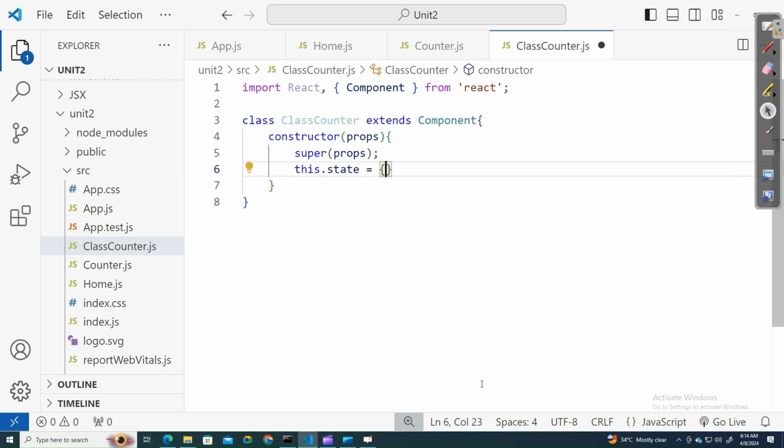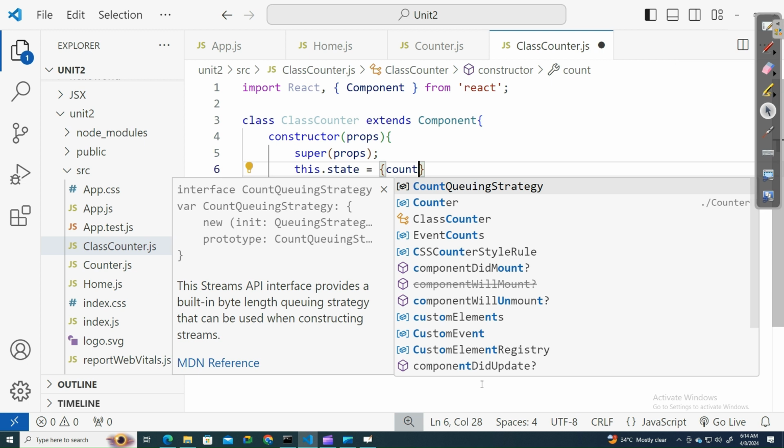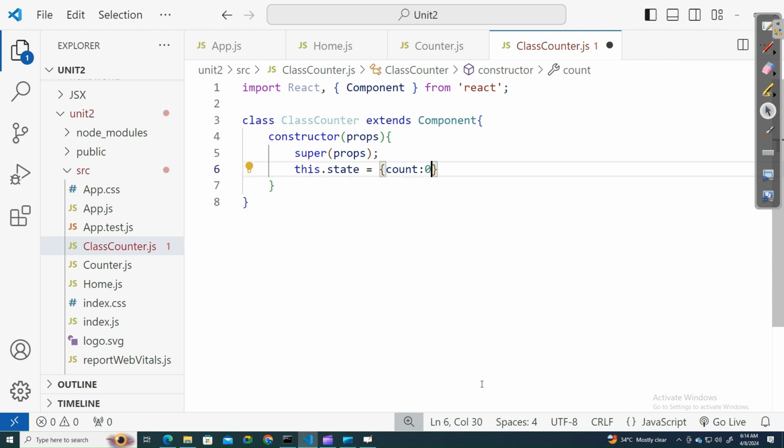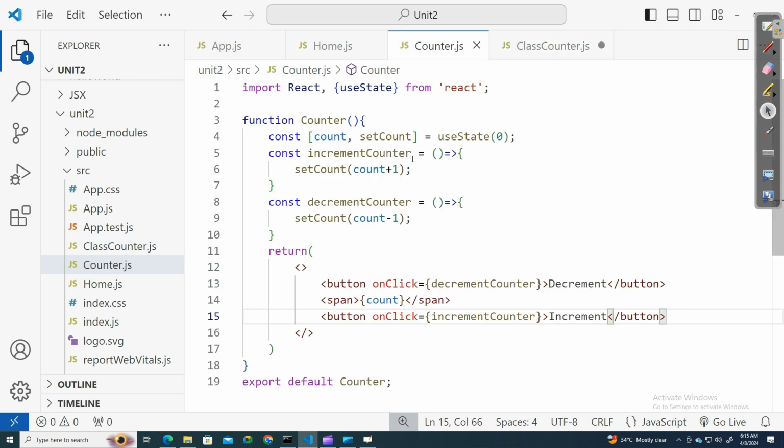Let me assign a key count and the value initially as 0. This comes by default with a class, which is not available in functional components. To make sure that states can be handled in functional components, they introduced the useState hook. This is what I was talking about before.